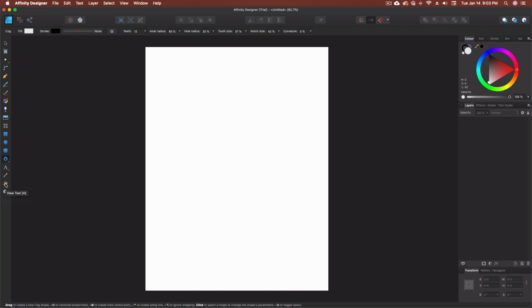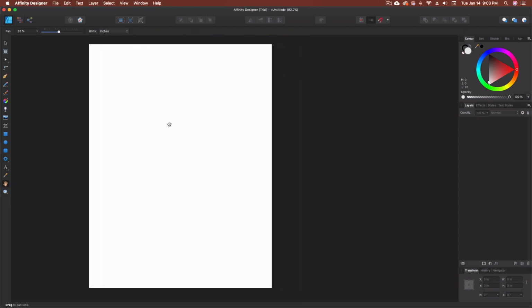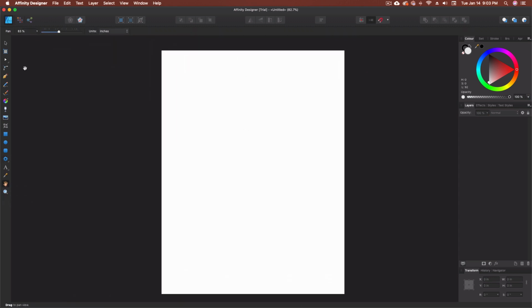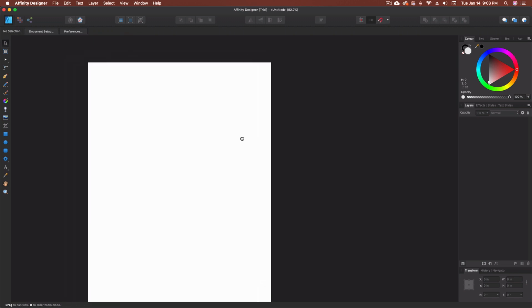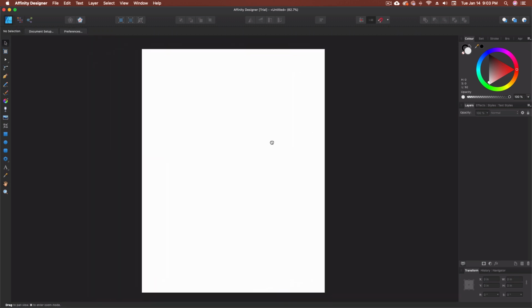Oh, that's different, view tool instead of hand tool. So it still does the same thing, I think. What if we press, yeah, so if I press spacebar, we still get the same thing. I get kind of a temporary hand tool. And then, of course, our magnifying or our zoom tool. So each one of these, it looks like, has some preferences here.